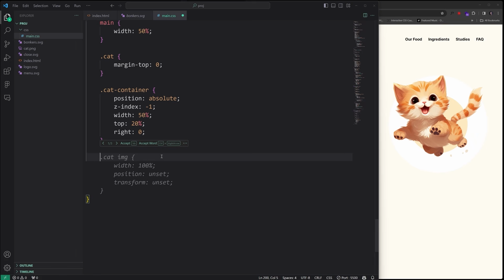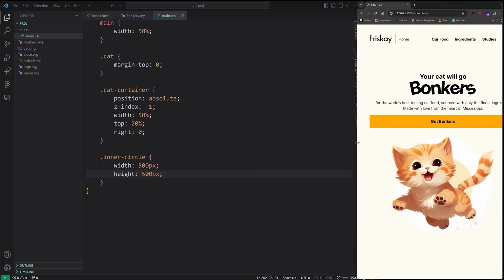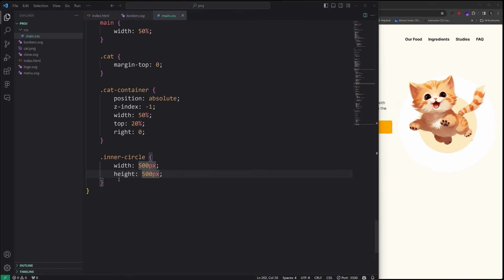So let's try it. I'm going to take inner circle, and we're going to say width 500 pixels, and we're going to say height 500 pixels. And again, it's not updating. Well, let's see here. Is it updating? Okay. Oh, I know why this isn't working.